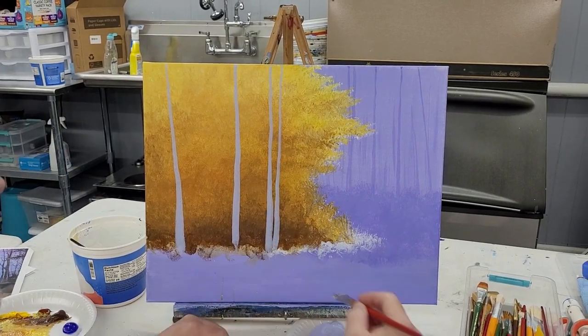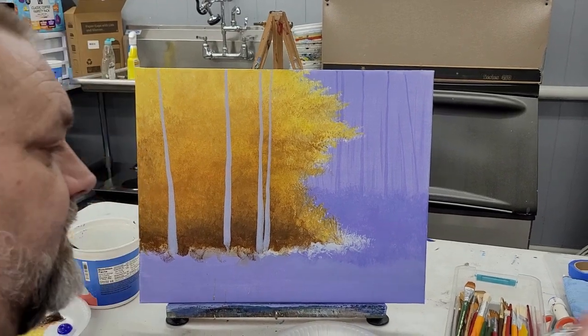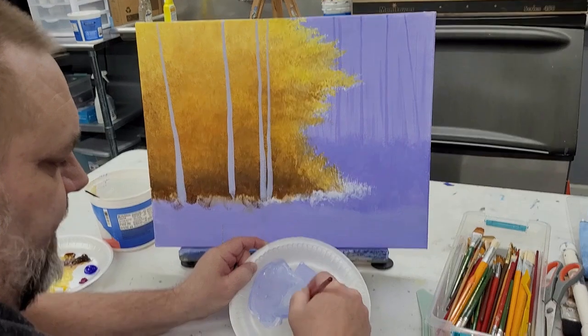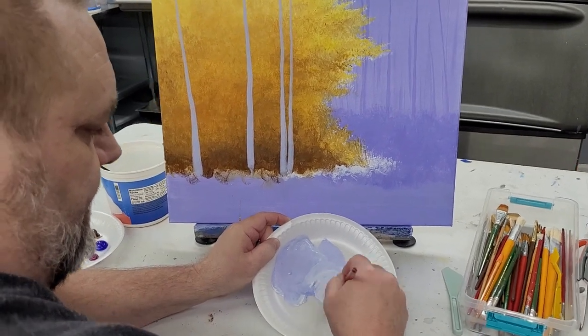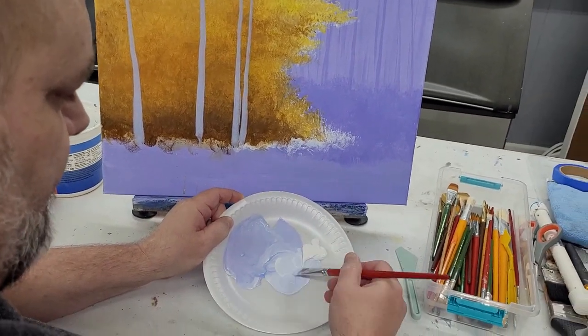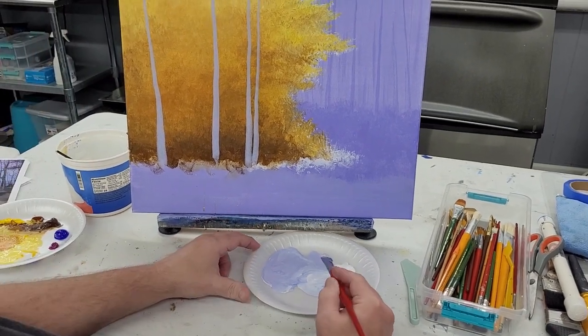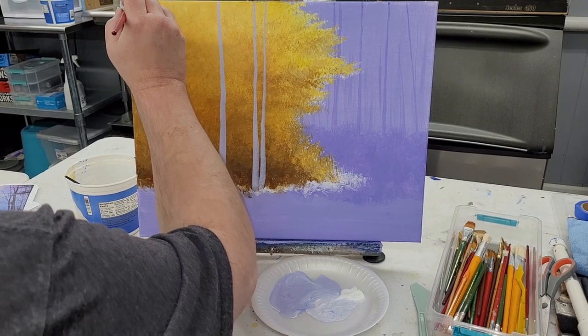All right. So then, can I have that gesso up there real quick? Mine's got, yeah. So I'm going to go just a bit wider, just a little, to come a little closer. And these will be maybe a little bit thicker too, the trees themselves.